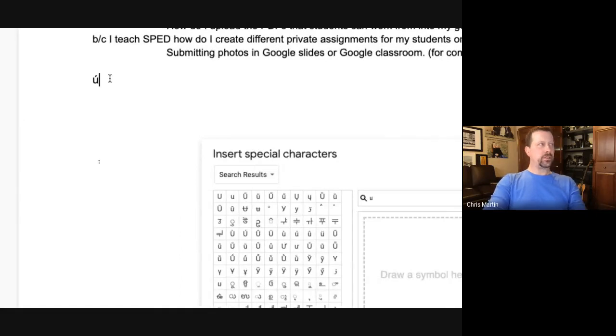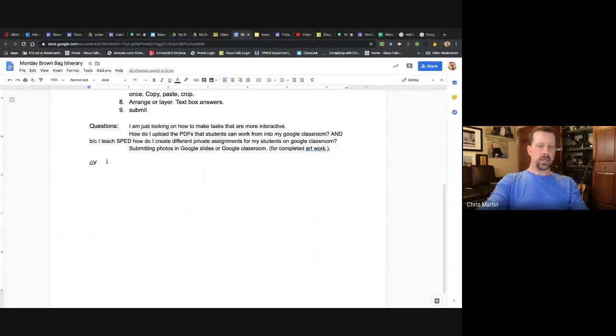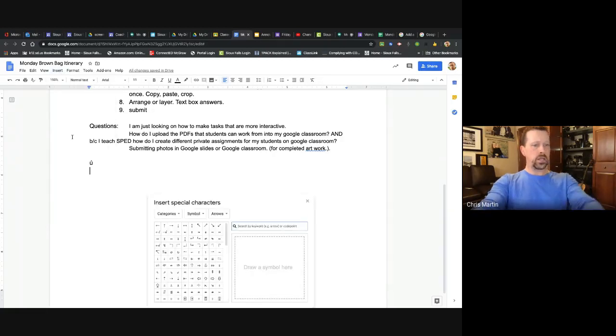You can have a list of special characters already available. Oops, not supposed to do that. Let's zoom out, close this, and let's delete that. I have a list of special characters already here. That way students can go in and copy, paste. Depends on how strict you are with that. If I'm teaching science though, how do you get like a degree symbol in there? Well, that's fine. I can just type in insert special character, and I just want degrees.